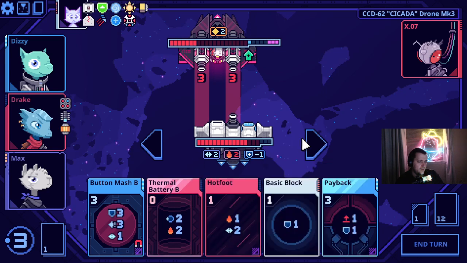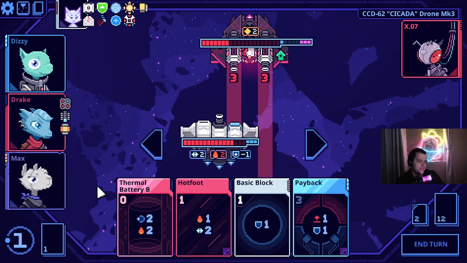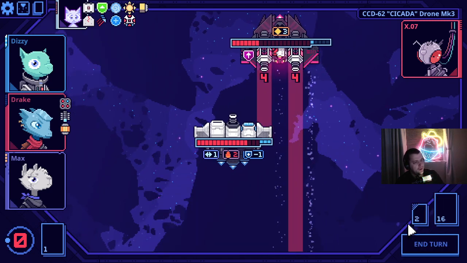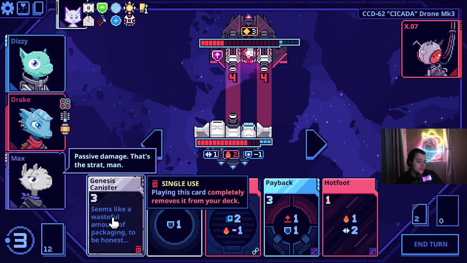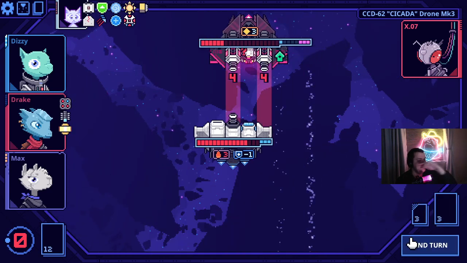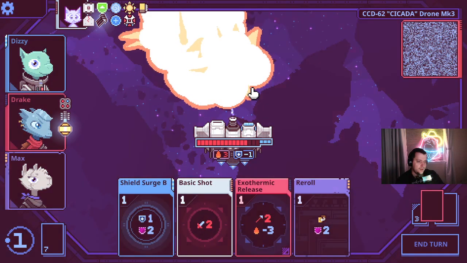I'm gonna take another one from heat. So it takes us to the left. It's okay. We get 1 refund on it though, so we can play a basic block that doesn't do anything. I want to play all of these Genesis canisters, but it's very awkward at times. We will see our EMP. Yeah, EMP slug. So it does 6 and it's piercing. We're at 3 heat.